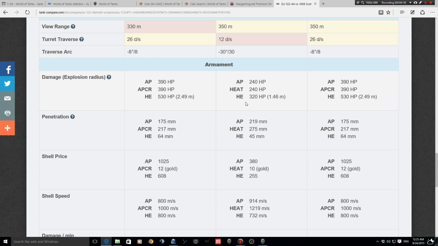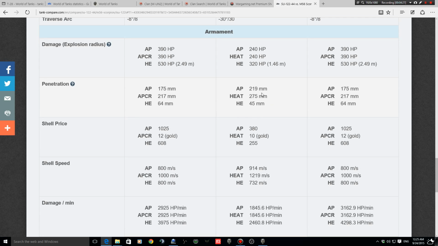So now we get down to the damage of the gun. 240 per shot, whereas the others have got 390 alpha. HE 320 compared to 530. Penetration 219 in comparison to the 175. APCR 217, heat 275, so it's far better penetration.